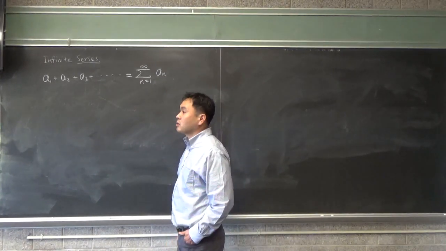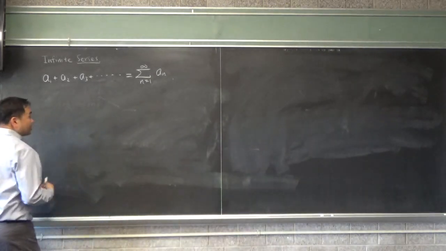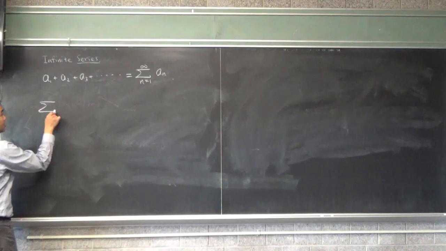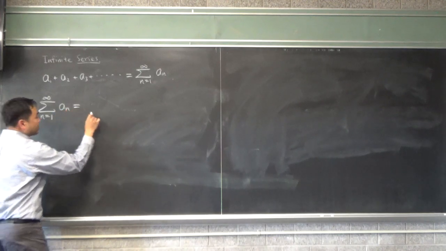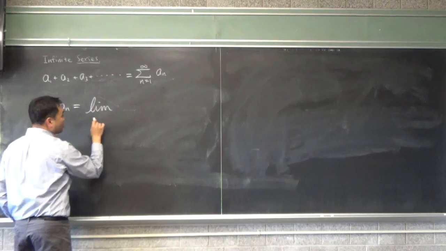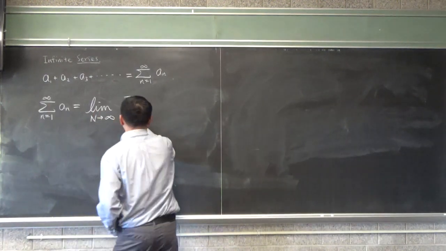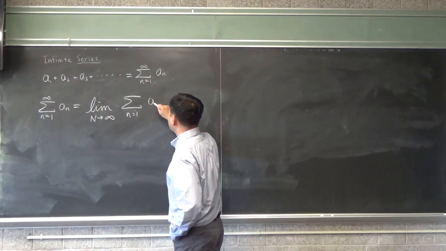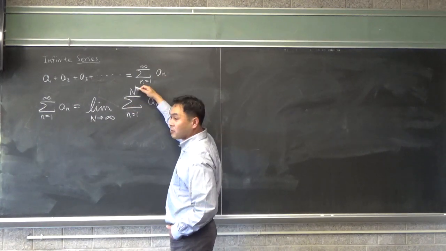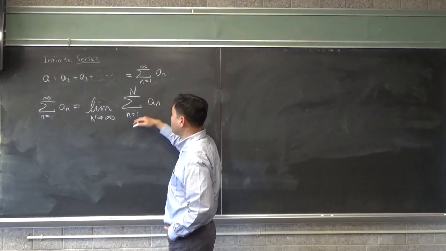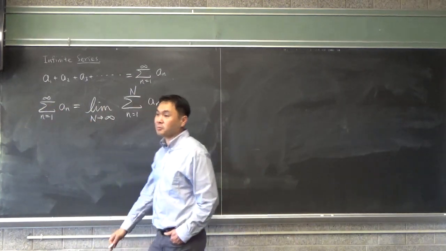There is a more technical and mathematically correct definition of an infinite series, and it's like this. The definition of the sum of a_n from n equals 1 through infinity is that it's the limit of the so-called partial sum. So you add from a1 through a capital N, and because you're stopping at a finite sum, that's called a partial sum. And then you take N to infinity. That's the definition of this infinite sum.